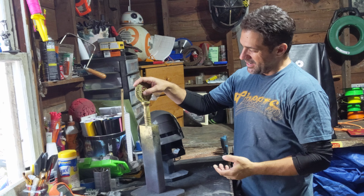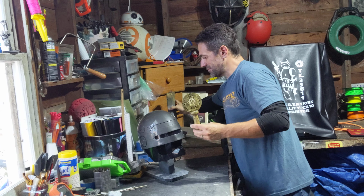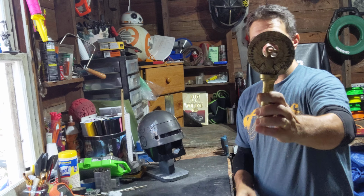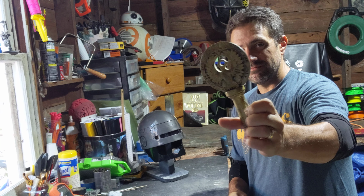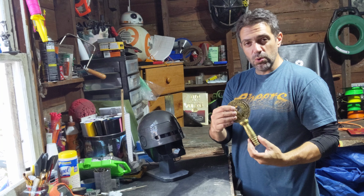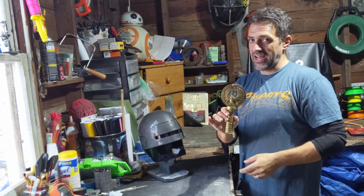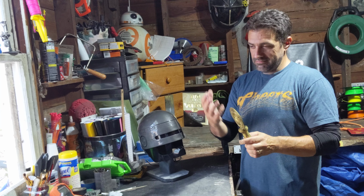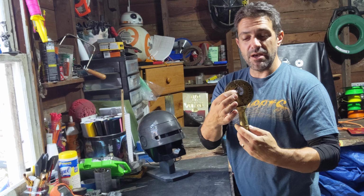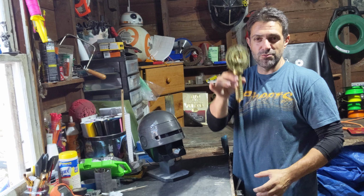And I found this on Thingiverse, and I don't know if you guys know what this is, but if y'all have seen Raiders of the Lost Ark, that is the headpiece to the Staff of Ra. 100% 3D printed and painted it gold, did some weathering. I mean, for something that took 7 hours to print and an hour or 2 to paint. Now, the only thing I got to do is I got to get a little red gem for the eye in here, which I'm still thinking about, but it'll be cool. And then I'm just going to put it on a broomstick.